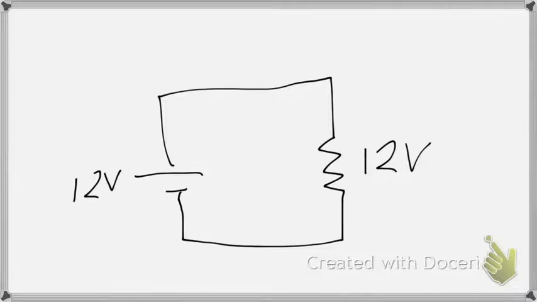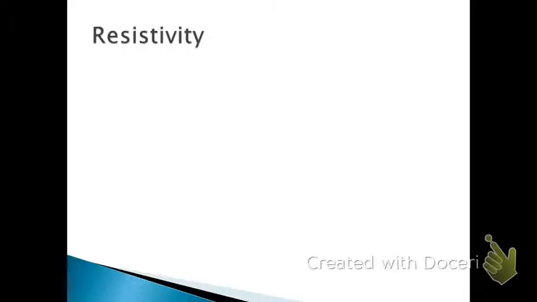Well, the only way that voltage is going to drop over a wire is if the wire itself has some sort of resistance. And that's actually going to be true in real life, right? We're not going to have a perfect wire with absolutely zero resistance, unless we have some crazy superconductors for wires, which would be way, way, way too expensive. So, no. In reality, all wires have a little bit of resistance, and we can study this through what's called resistivity.